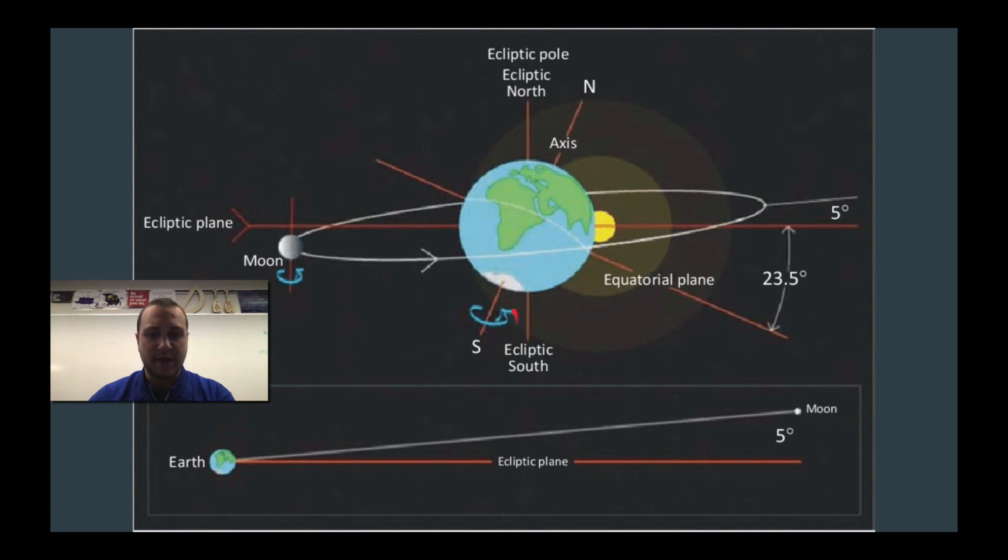So notice the rotation here of the earth rotating from east to west. Right, so we're going to, from west to east, west to east on that rotation here. The moon is going to rotate in the same direction, right? So the moon is also going to rotate from west to east. We're going to be traveling counterclockwise around the earth, but at a 5-degree tilt with respect to that ecliptic plane, right? And that does become substantial later on here. So here's the ecliptic plane, and here we have our 5-degree difference between them.